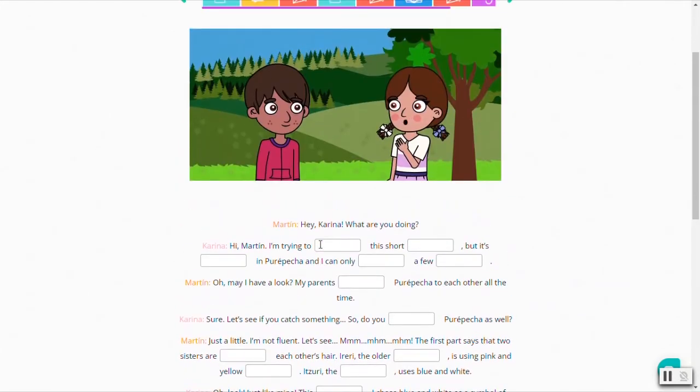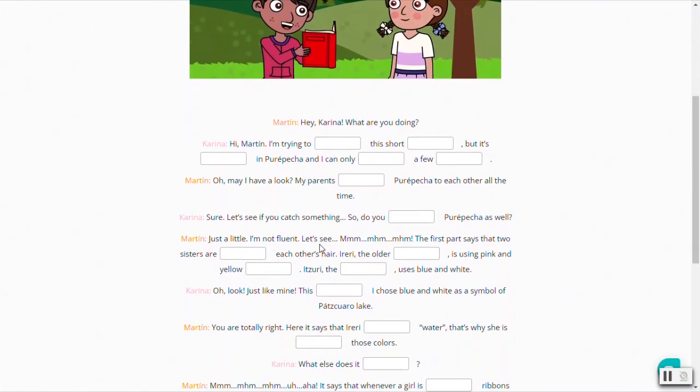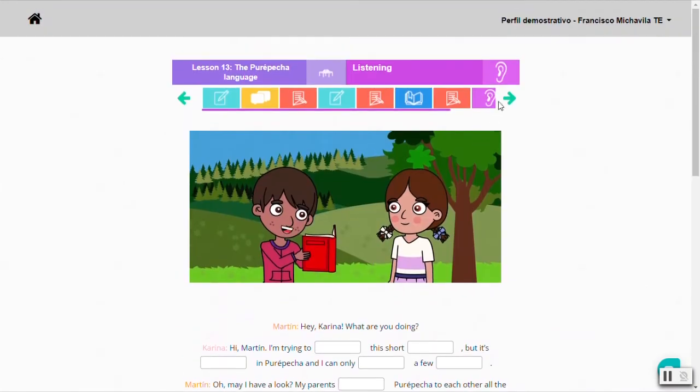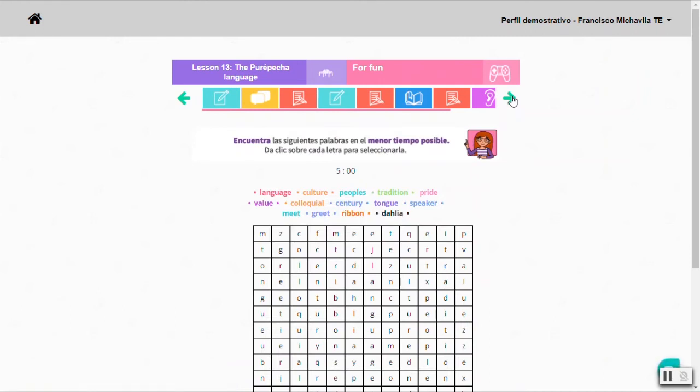Once they have finished doing this, okay, they will have a for fun lesson, where students will review everything they have seen before in the reading, in the listening, in the grammar, in the vocabulary, in a fun way. There are many different kinds of activities, crossword puzzles, memory games, etc. Okay? At the very end of this sequence, we will have the evaluation, well, the review, it is called here, review, where students will be able to answer questions related to all the content they have seen before.